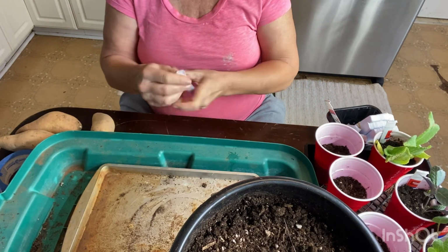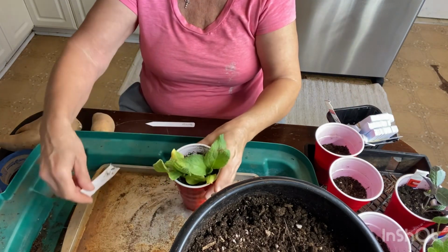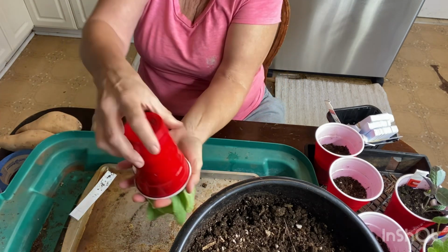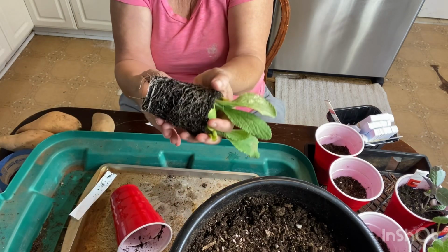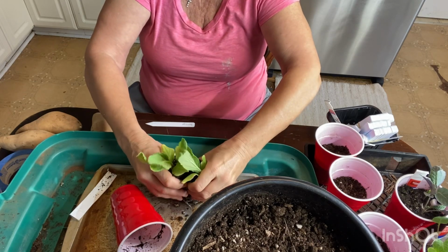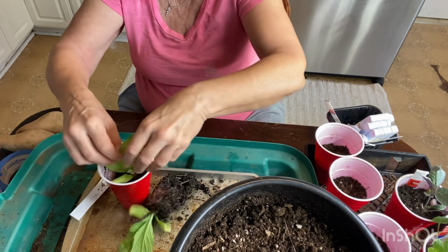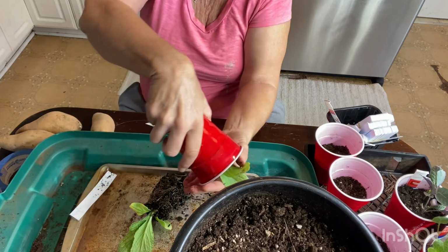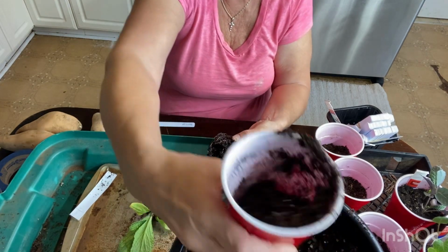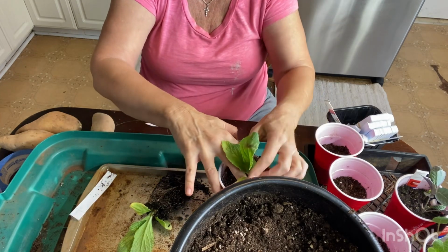All right, so back to the task at hand. I've got my little name tag. So I'm going to take this one out, and gently loosen the soil, turn these upside down, and look at all these roots. That's amazing. So I'm going to gently find the halfway point and gently tease these apart. So one is just going to go right back in here. Actually, I'm going to leave a little more soil. There we go. Put him in. Hang on to him. There we go.